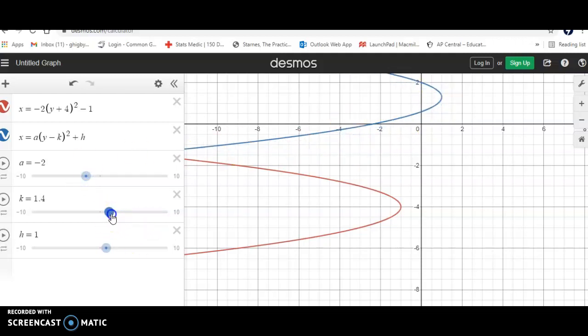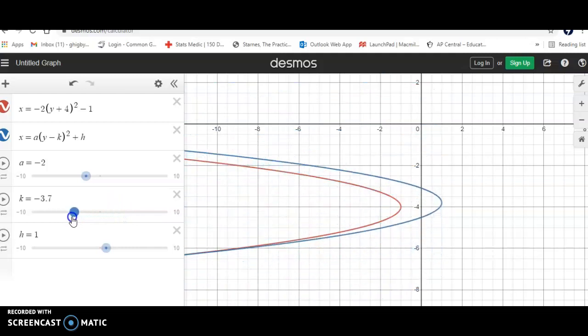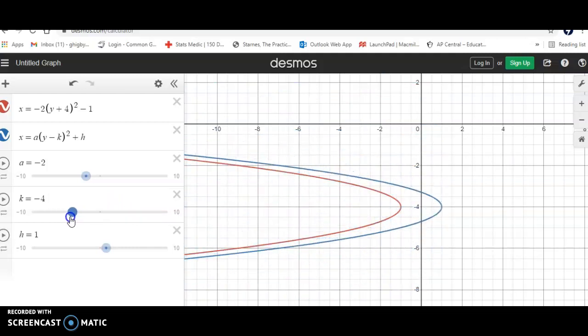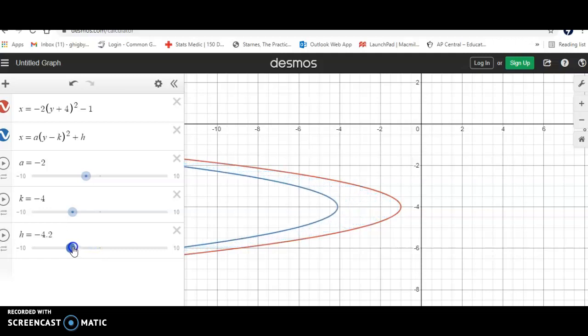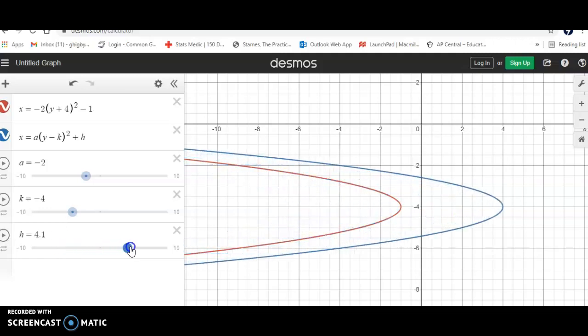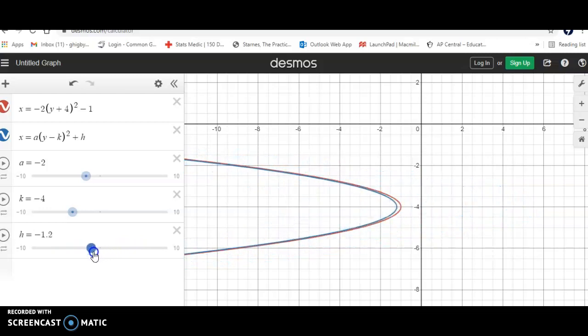And then you can see, well, what happens when k is positive? And notice that, the way I have it, I kind of have this written backwards as y minus k. If k is positive, that means it's negative numbers in there. So that's why it shifts up and down. And if you were to actually make k be -4, like it is right here, minus a -4 is the same as plus. And then what happens when we make h be -1? You can see all the transformations: negative h's shift to the left, positive h's shift to the right, and go on from there. So there's definitely some merit to playing around with the graphing calculator.